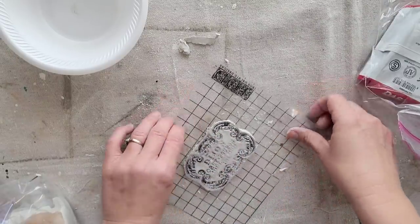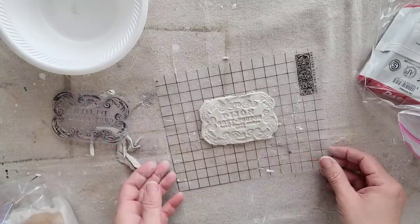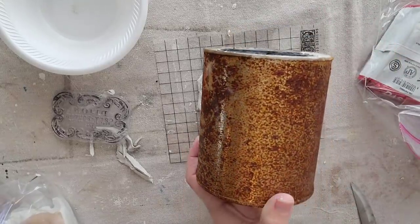So we're going to try this one. And these are good for the rustic cans because I want to try to keep the rust in these cans. So I don't want to cover them with clay. So I feel like that was a good option for those.